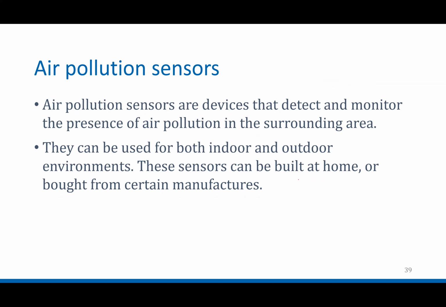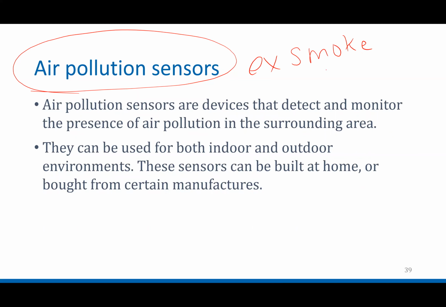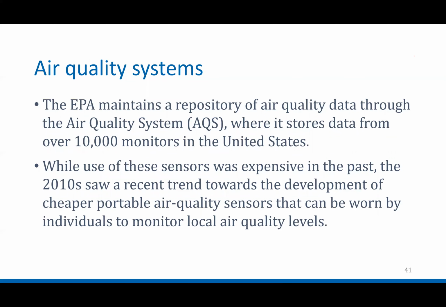A lot of industries or factories, even the college itself, will have air pollution sensors on property. These sensors detect and monitor air pollution in the surrounding area at all times. An example of this, probably above your head right now, is a smoke detector. That's an example of an air pollution sensor. It would sense things like carbon monoxide levels. They're in homes, they're in plants. That's kind of it, and I'm going to leave it there.